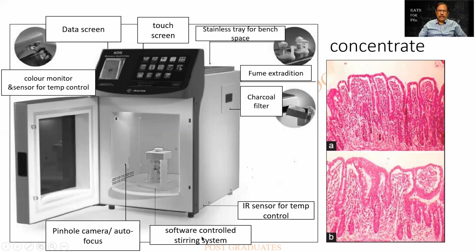The software is also controlling the stirrer that is inside. The stirrer is not what we see as a rod that is plunging inside, but it is the disc that is over here. Look at the pointer over here. So there is a circle over here, and this will keep rotating. That is for the uniform heat to be shared by different parts of the specimen, the biopsies or the sections that you had given. Also, we will not be opening it continuously and looking. There is a provision for a pinhole camera through which we can see what is happening inside without affecting our eyes. So this is closed and the process continues.